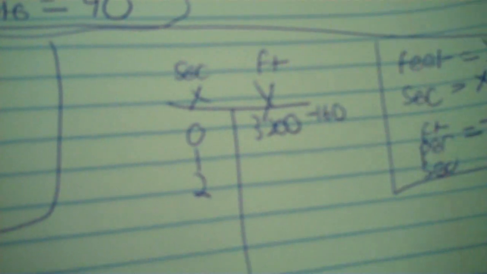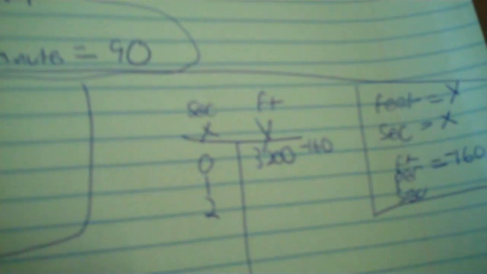So seconds, feet. The independent variable, we always go 0, 1, 2 for now. And the feet we began at was 3,200. Then 1 second goes by and he's going down, so I would make that negative and then subtract 160, or plus negative 160, for 3,040. 2,880. Okay, and then it keeps going for a long time.